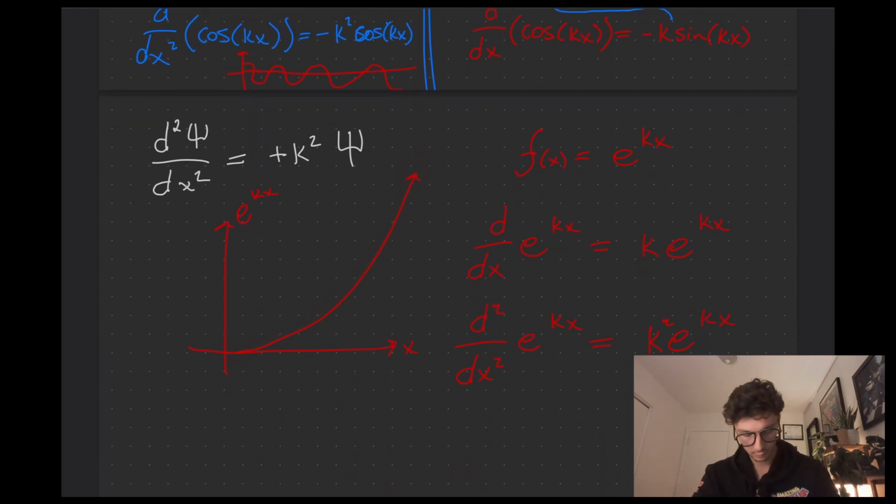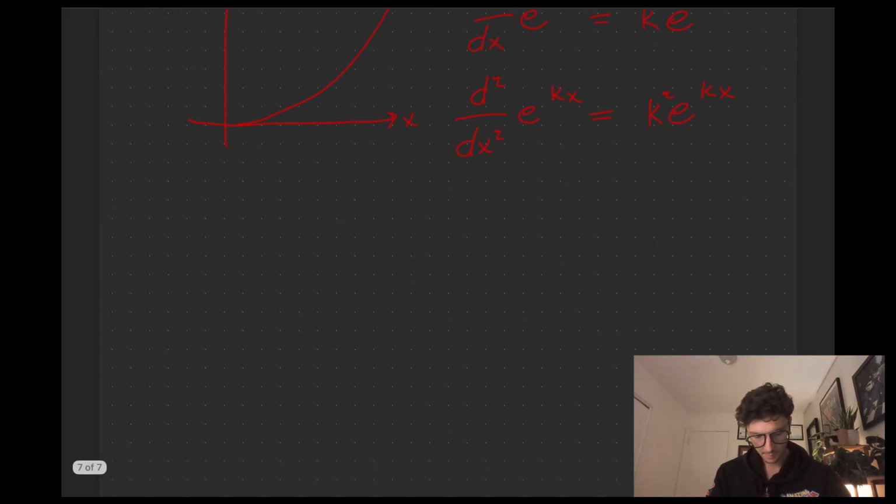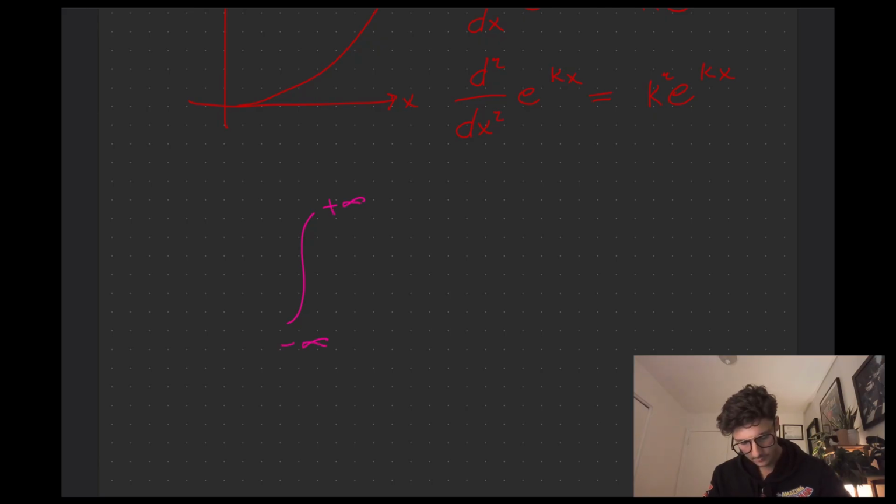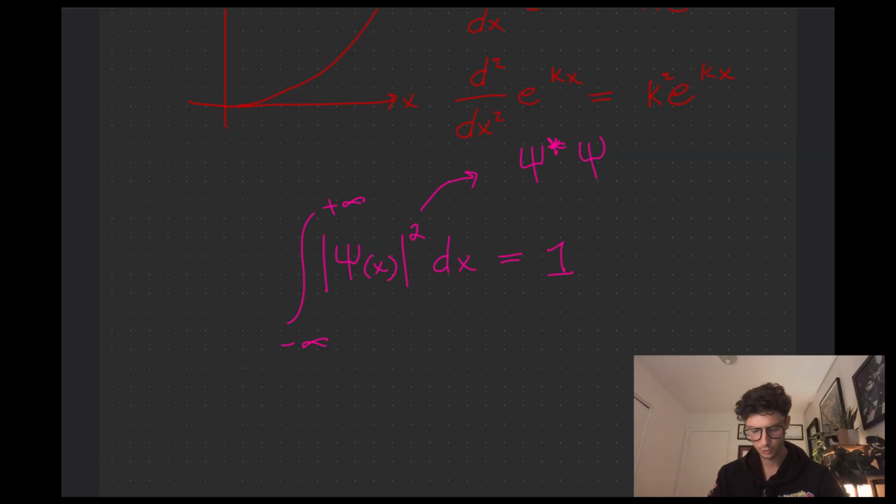This is not normalizable. What does normalization mean? Normalization says that if you take the integral from negative infinity to positive infinity of psi, specifically the absolute value squared of the wave function, or you can take psi star psi, if you want to be complex about it, then this thing should equal some finite value. It shouldn't blow up. And actually, in quantum mechanics, we force this thing to be 1 because we treat psi as the probability distribution of the particle in question.